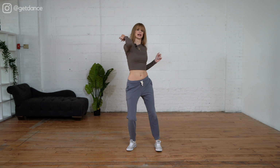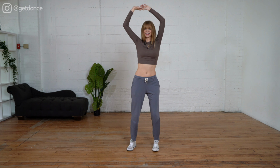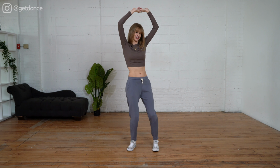Okay, now keep in mind, this move will bring attention to you, so make sure you're super confident with the hip roll. You can practice it by itself first, and then hold the hands. You can change positions, so they don't have to be like that. You can bring them over to the side, other side, but make sure you're holding the fingers.